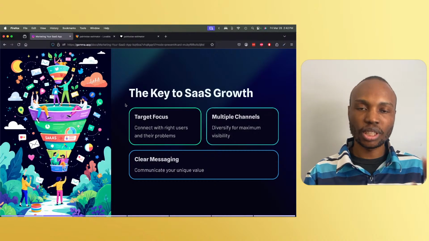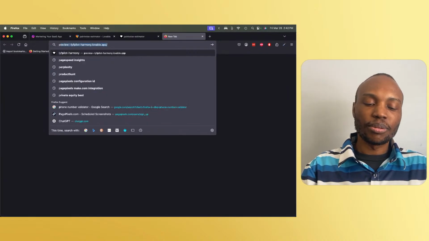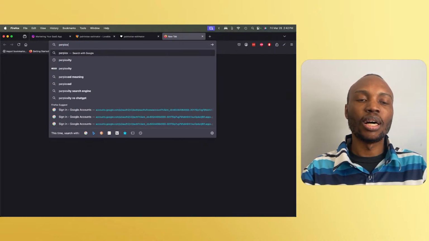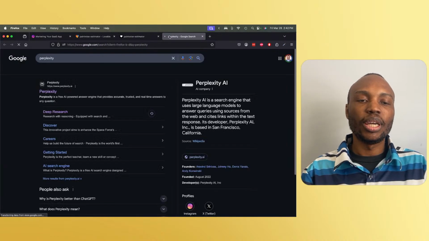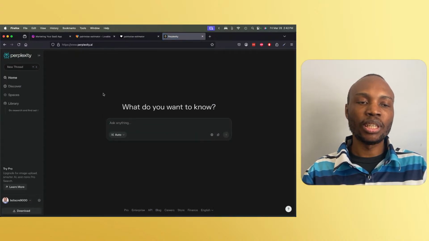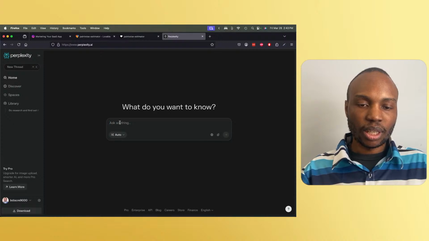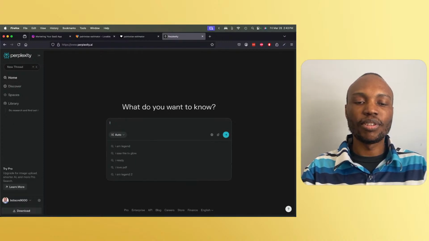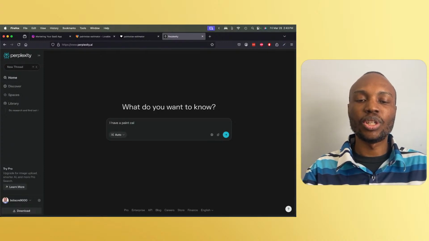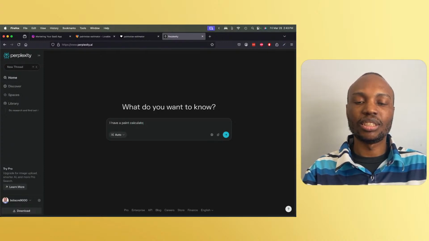Okay, so target focus. Let's see. I'm going to go to Perplexity, and inside Perplexity, we're basically going to say, I have a paint calculator application.